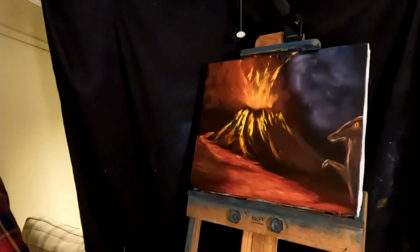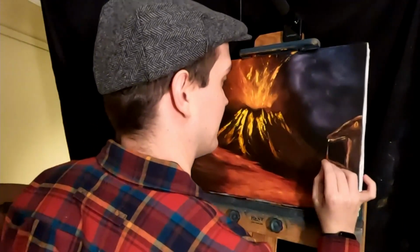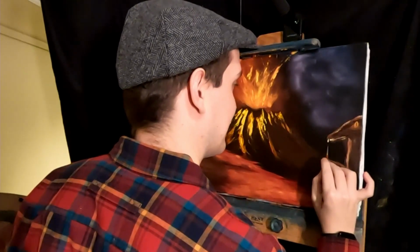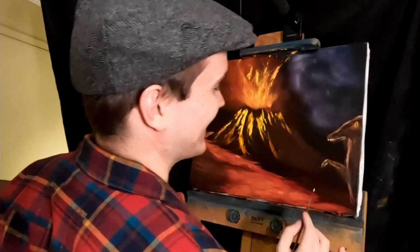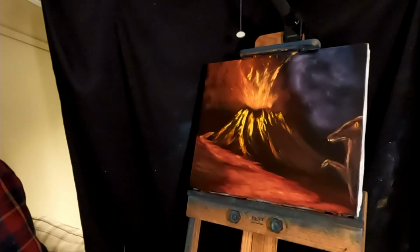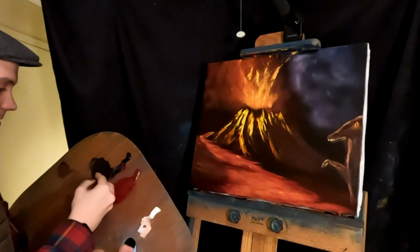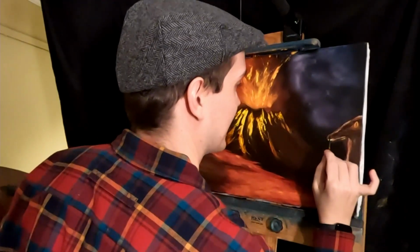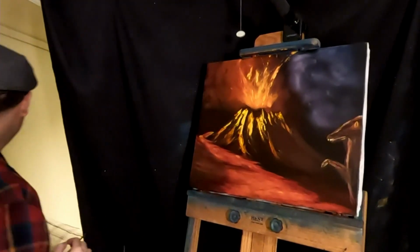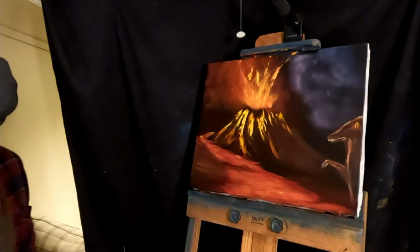Does it need teeth, maybe? I'll give him a couple of teeth. They don't have to be big. There we go. And a couple of nose, a nostril here. Looks like a big alligator. All right. I think that's good enough for the dinosaur. I don't know what type of dinosaur it is, but.